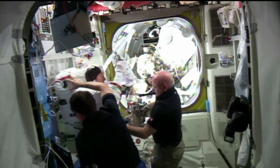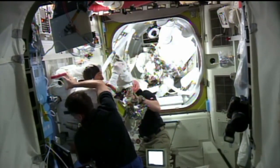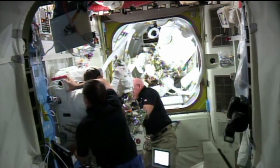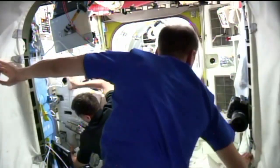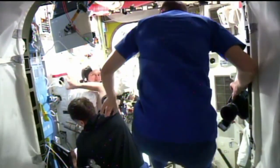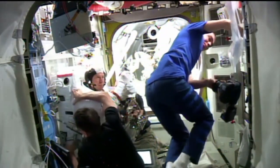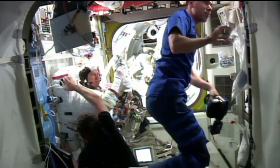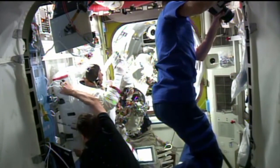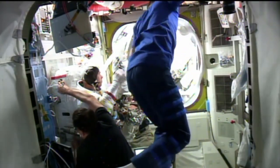And as you can see, Tim Copra back inside. He'll be joined momentarily by Tim Peak as all of the evidence, water that had formed inside Copra's helmet, plus the helmet absorption pad that is standard attire inside the helmet for all spacewalkers, and all other pertinent evidence is collected for future engineering analysis.